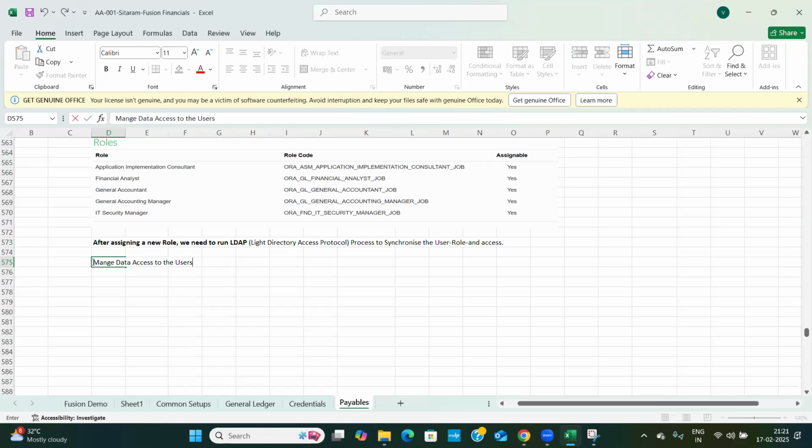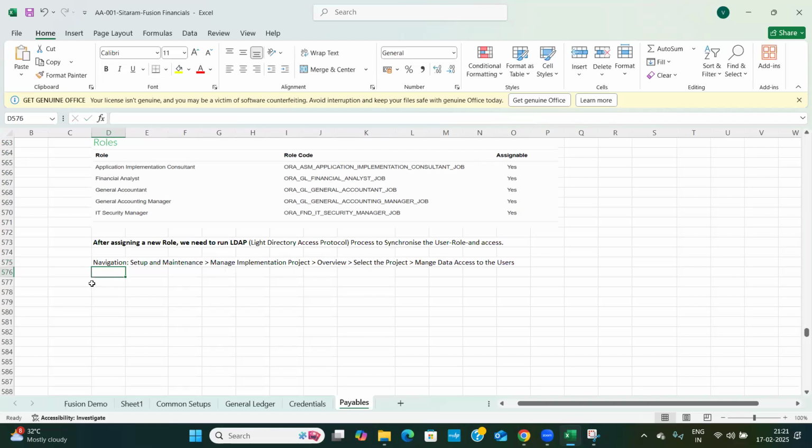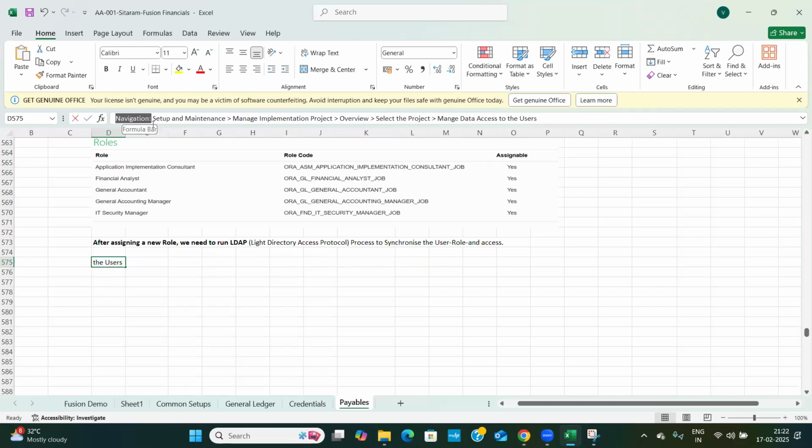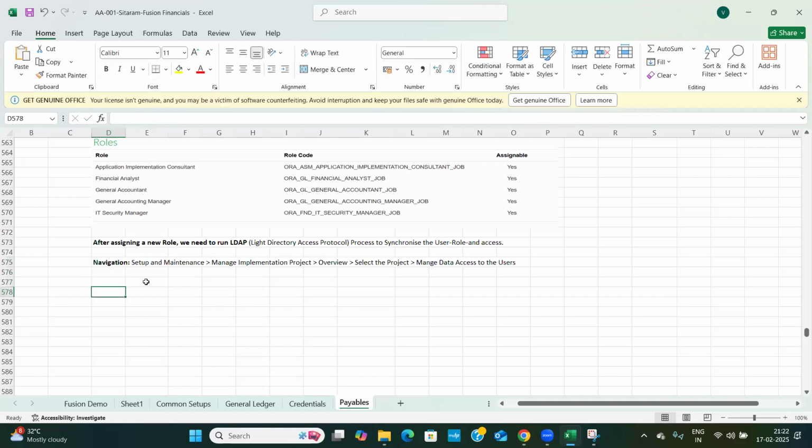That is a task here, setup and maintenance. Manage implementation project. Overview. Select the project. Manage data access for users. So there you will select the user, you will select the role, you will select the context and give the context value.